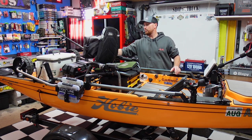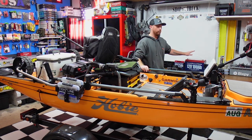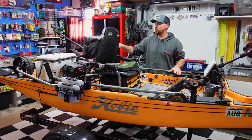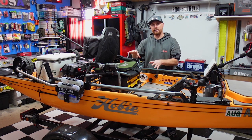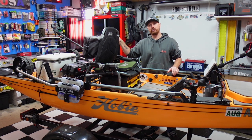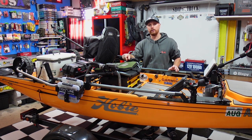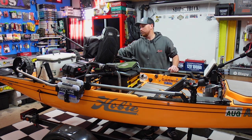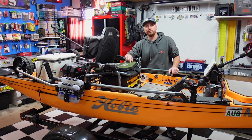I usually run a small battery box to carry my 100 amp hour Dakota lithium battery. I want to delete that box and use the Engel cooler since I've already got plenty of storage here on the boat for tackle. I want to mod that cooler so I can use it to store and hook up my 100 amp hour Dakota lithium battery. So that's what we're going to do today — cut some holes in this Engel, slide it forward, and get rid of this box.